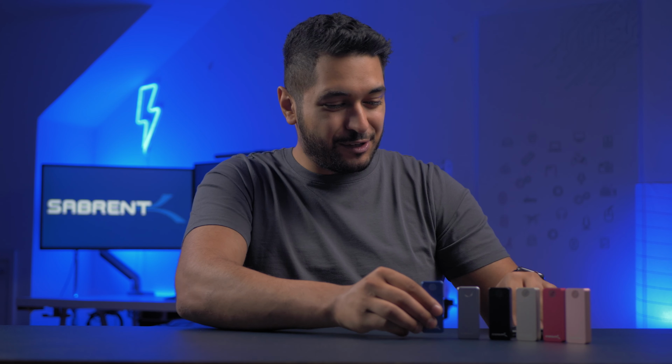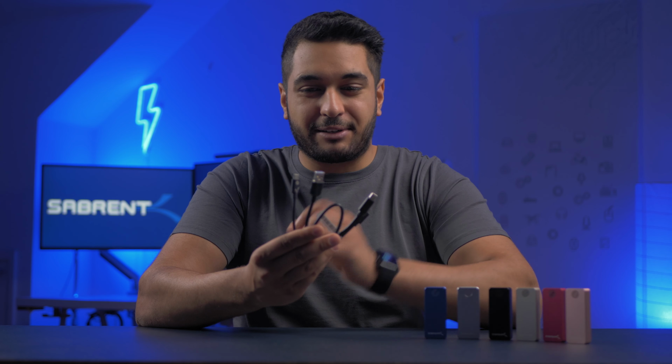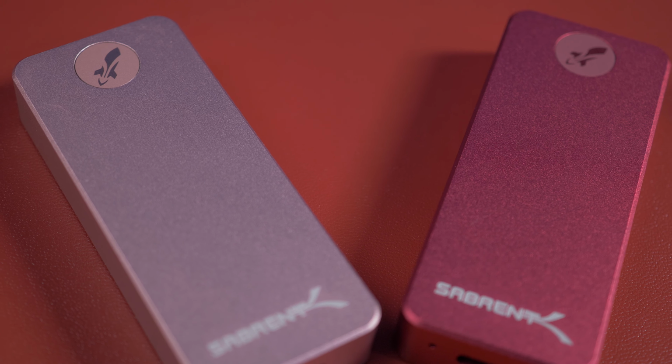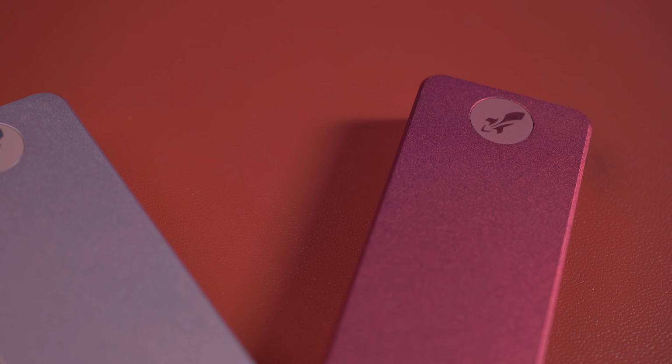And the fact that we give you 2 cables so that you can use it with pretty much any device that you need it with, you're not going to be faffing around having to buy the right cable because your drive doesn't come with it. Well, we've included it, and this makes it the perfect travel companion or just on your desk.